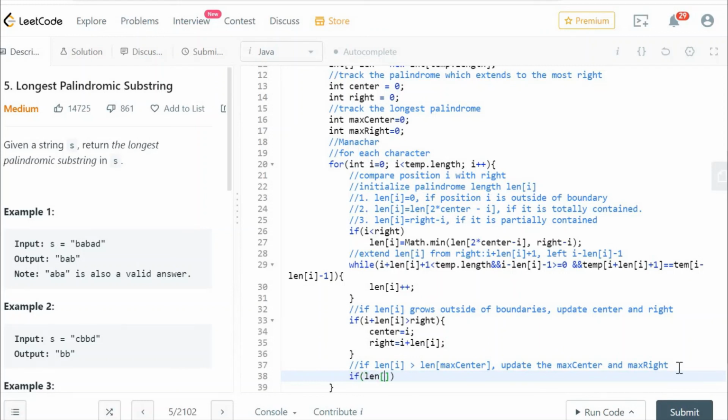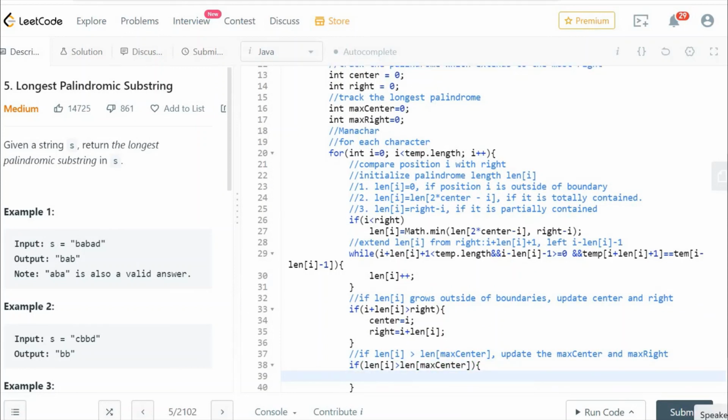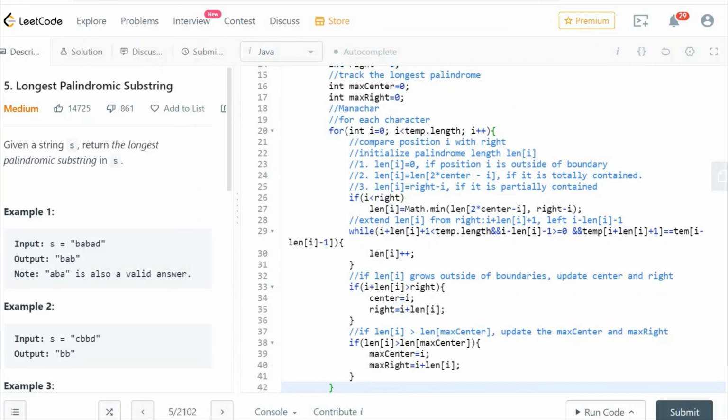If len at the position i is greater than the len specified by the max center, then we will update the max center equal to i, and the max right equal to i plus the distance at the position i. Okay, so these are the steps in the for loop for the Manacher algorithm.